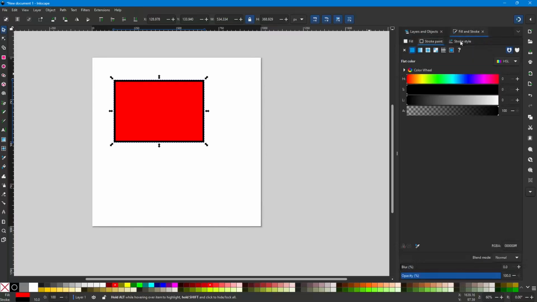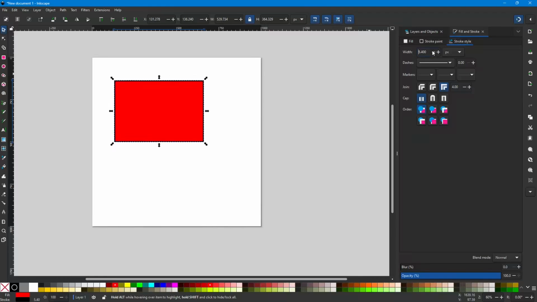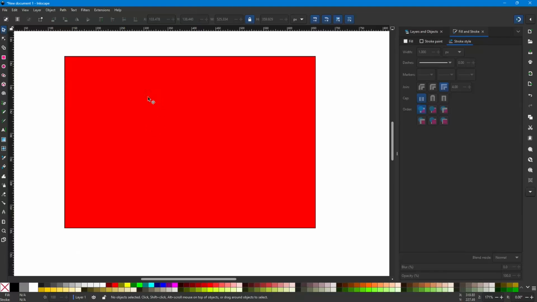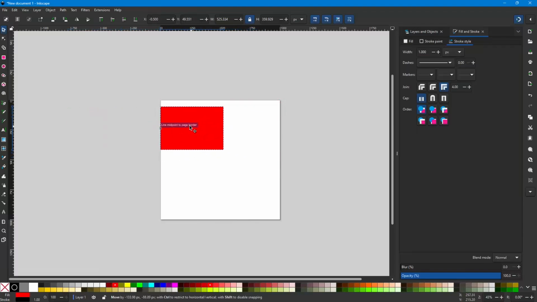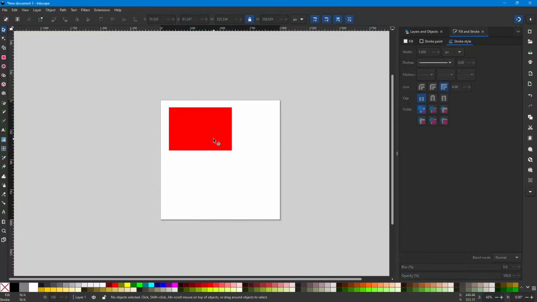And I'm going to take this back down to something a little smaller, or a lot smaller, maybe something like 1. So you can adjust that however you want depending on what you're drawing. So that is an overview of the different ways that you can draw, and I also talked a little bit about some of the settings that you'll find on every vector object that you have in Inkscape. And one thing I didn't talk about is the difference between this.